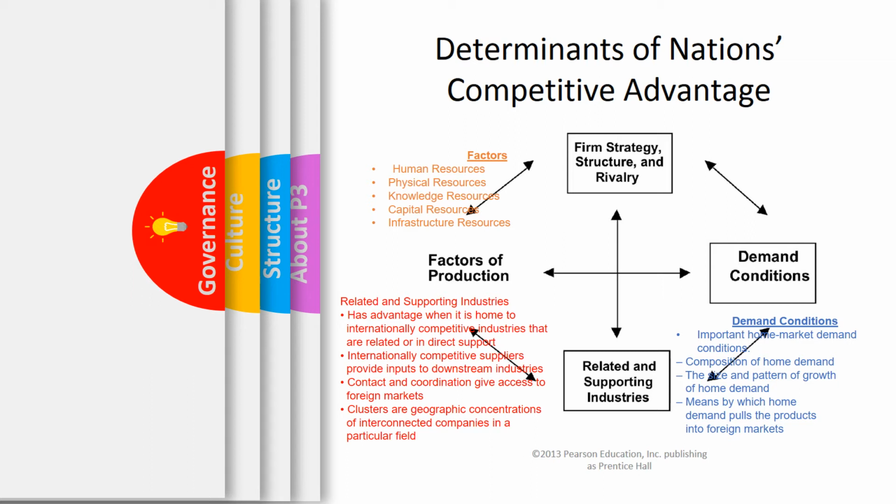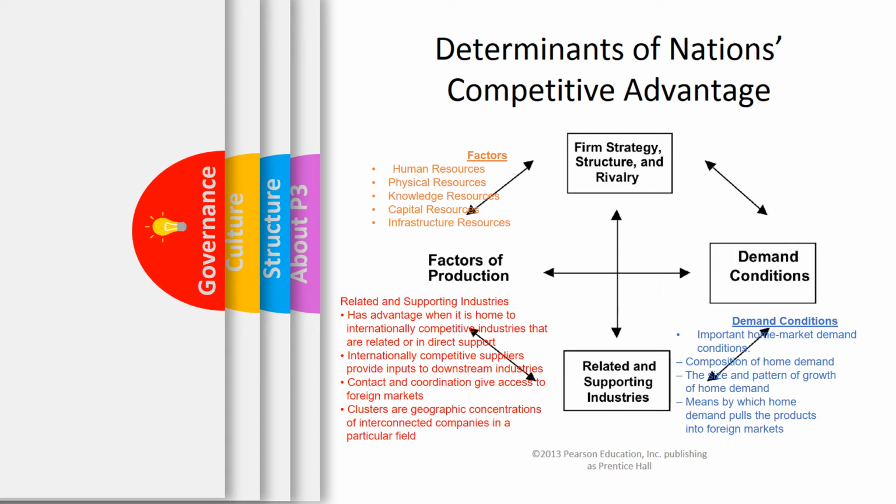Now, having lots of related industries within a nation sometimes results in brand new industries. And that happens where the related industries can share resources. So, for example, car manufacturers in Germany could share access to a wind tunnel. And this use of shared resources within a nation can create a competitive advantage as it increases the barrier to entry for competitors.